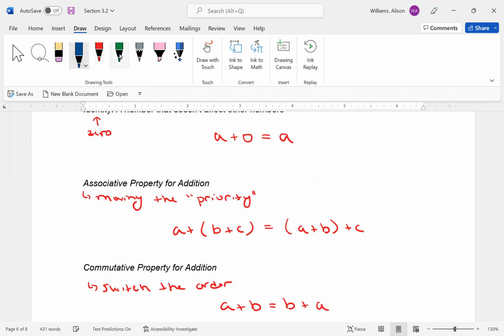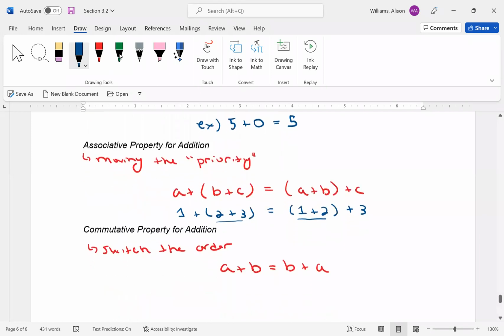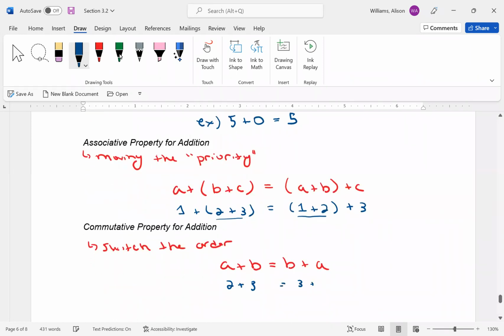And then we can just do little examples for each of these. For this one, 5 plus 0 is still 5. For this one, if I do 1 plus 2 plus 3, that comes out to 2 plus 3 is 5, and then 5 plus 1 is 6. But I still could have done 1 plus 2 first and then added 3, which would have been 3 plus 3, which is 6. So they both give me 6. The order where the parentheses go, I mean, the priority, doesn't matter. Or if I do 2 plus 3, that's the same thing as 3 plus 2. We can swap the way we write them. So those are those number properties.